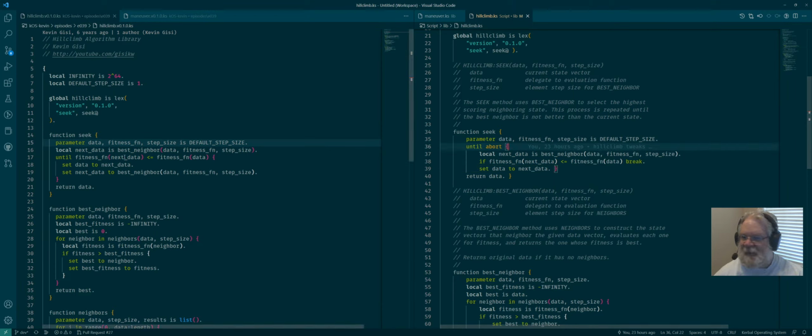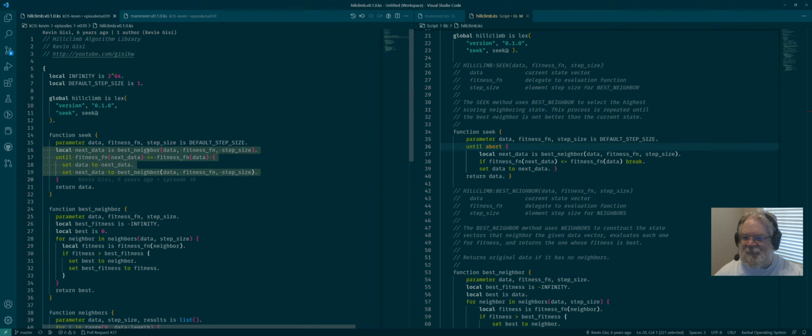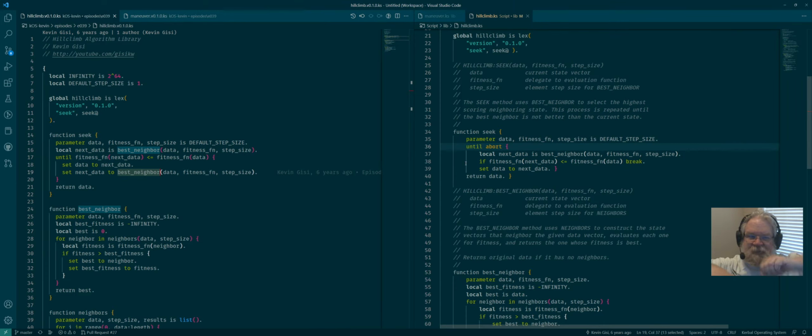So there we go. Same logic on both sides. He writes it a little bit differently. I had a hard time with the fact that he's calling best neighbor in two different lines, so I kind of twisted the loop around, and then I said, well, if somebody pulls the abort switch on the mission, I want to stop doing this hill climb, because I am probably going to be discarding the results of the hill climb and aborting the mission anyway. So my loop becomes, until abort, find next neighbor.